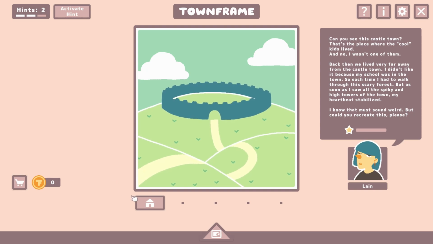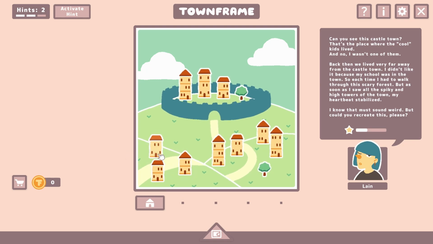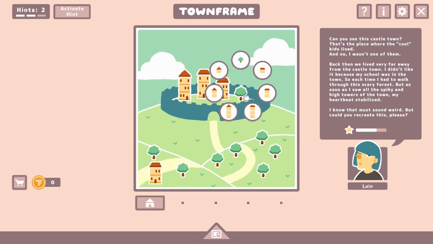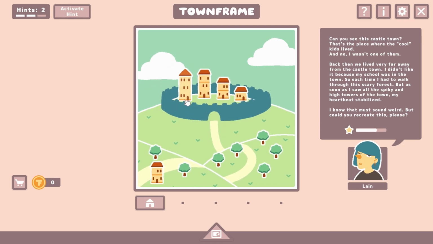Oh, we can try. So I assume that this probably will be our house. Was the big one? Doesn't say. And then we need to create a forest here. And there is no school building, right? Spiky and high towers of the town. So I suppose that maybe all of the... Aha, spiky.